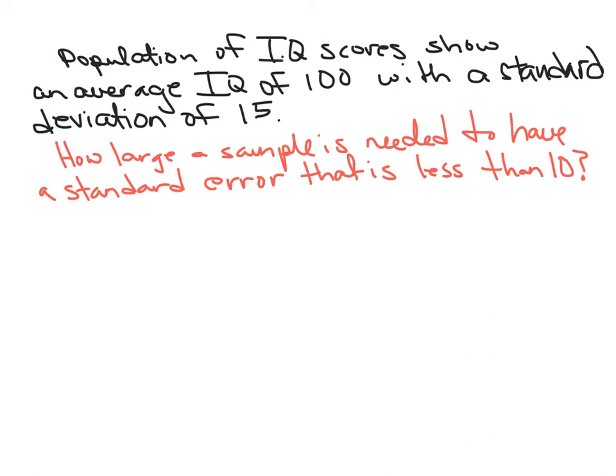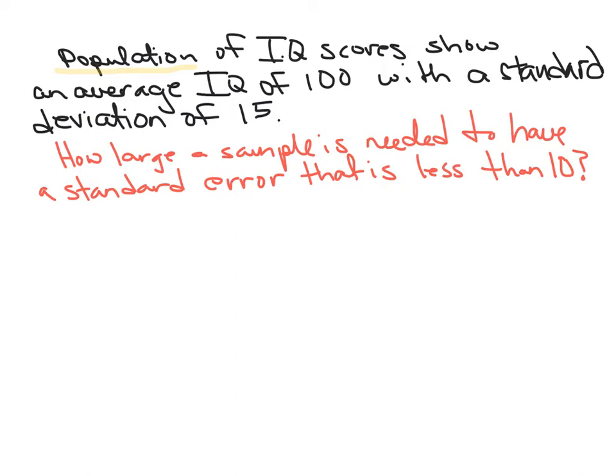I'm going to go over standardized distributions and probability and go through some problems step by step that may help you with your active engagement practice activity. So when we look at this, the first thing you want to do is look through and figure out what you have. Immediately it's telling us that we have a population of IQ scores. Population is very important because that means this information is specifically related to population information.